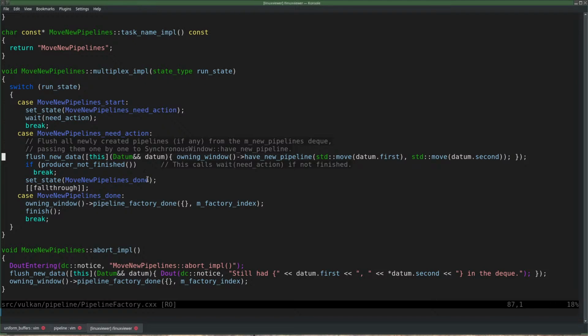Yeah, that's called by a different task, the task move new pipelines. It's calling that from this state. I might as well mention that, I guess. Any state is an indication, although the order is not really clear, I must say.